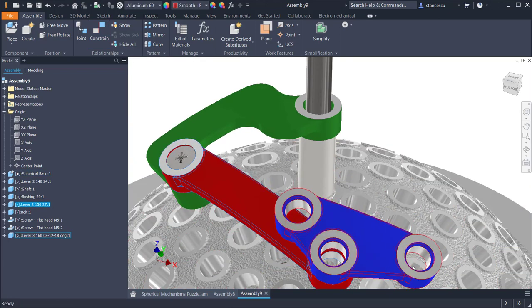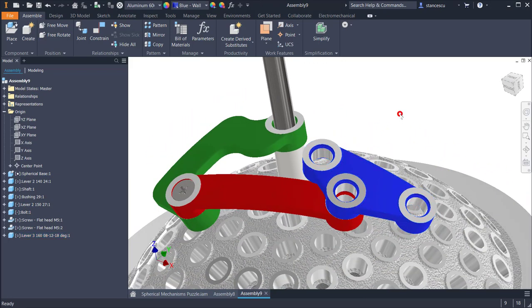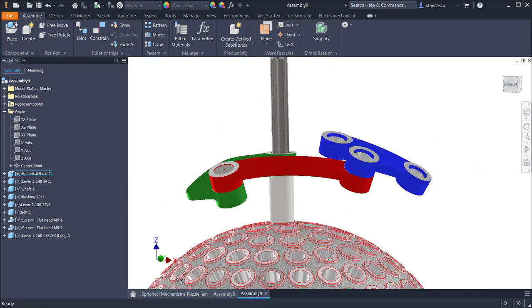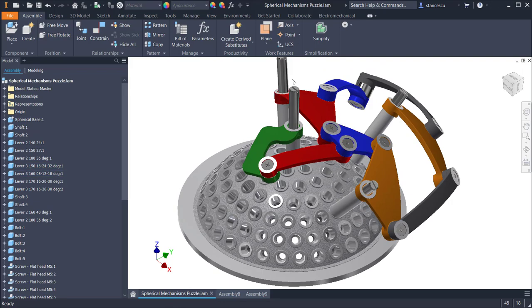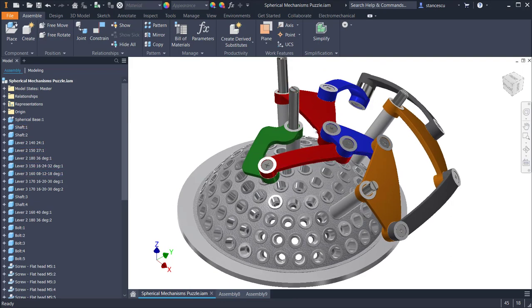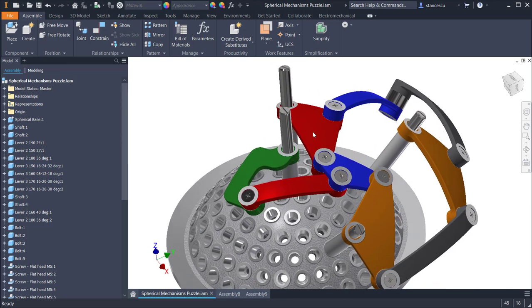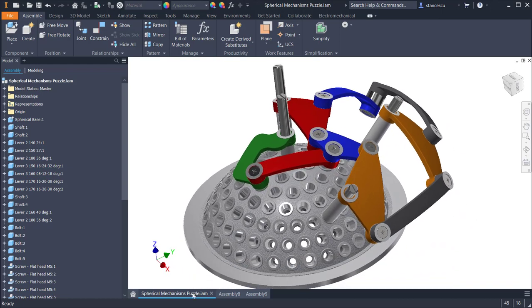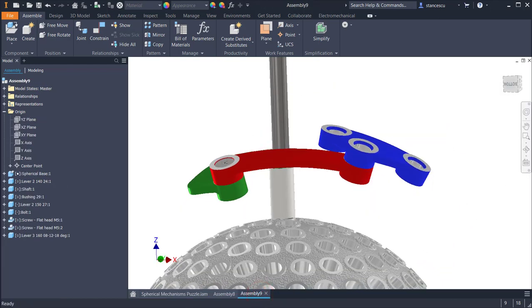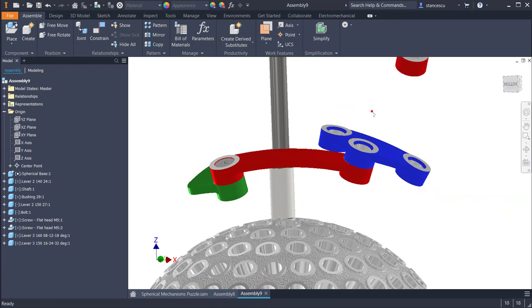Now I rotate this lever a little and I go to the next one, which is this one, to close the linkage. Yes, this is unique, is red. This is similar but not red. So I select this one to be placed in our new assembly. This one comes somewhere here.